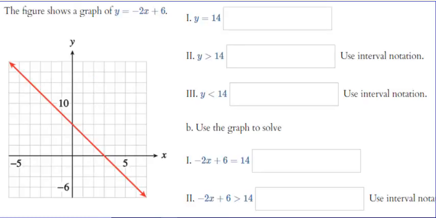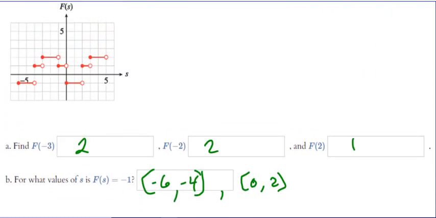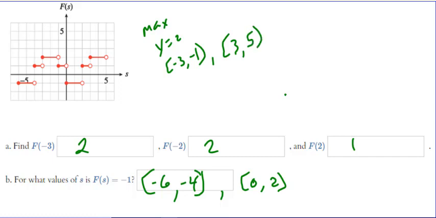Now, is that it? Okay, maximums, and we'll talk about minimums. Again, maximum up here would be 2, right? And then negative 1 would be a minimum, correct? So when you have to write the x values, max y equals 2, and it would be between 1, 2, 3. That'd be negative 3 to negative 1, parentheses, comma. Now let's pick up this one right here. So 1, 2, 3. So that's bracket 3, comma, 5, parentheses.